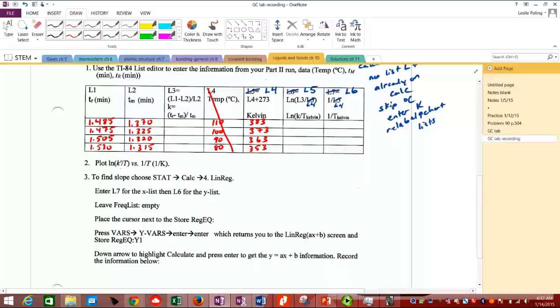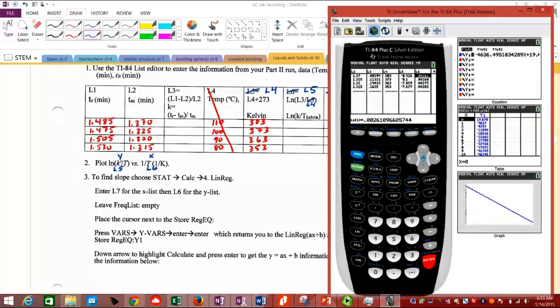So we need to plot natural log of K prime over T, and that's going to be our Y, over 1 over T, which is going to be our X. So we look here, and that means L5 holds our Y, and L6 holds our X. So second stat plot, make sure we have a plot on.